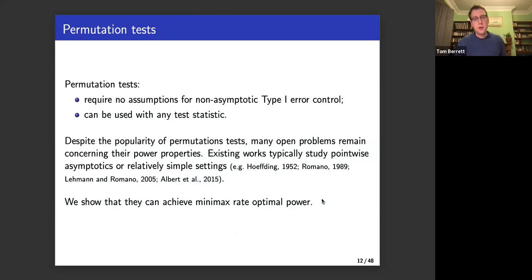Actually, though, what we're going to do in this work is look for more uniform power results. So we're going to be looking for tests that can be proved to have power uniformly over whole sets of alternative distributions. The previous result is about asymptotics and a fixed sequence of distributions. We're more interested here in uniform power. We're going to study this within a Minimax framework, and we're going to show that a permutation test can also have very good performance in this sense. So as well as the nice asymptotic results, we're also going to show that it can be Minimax rate optimal.